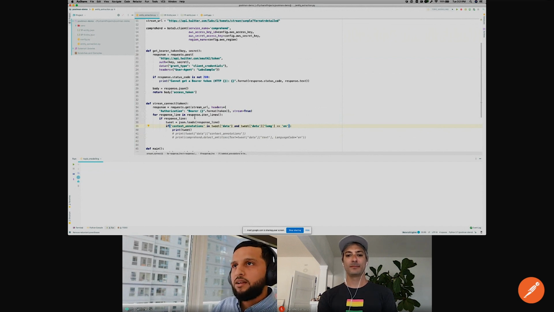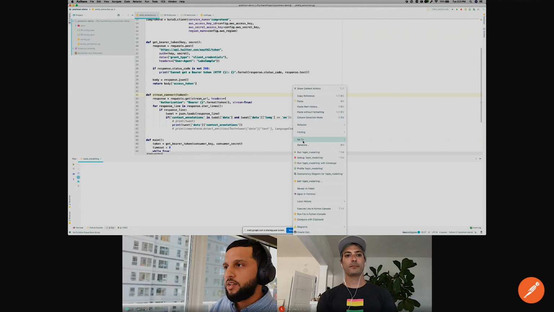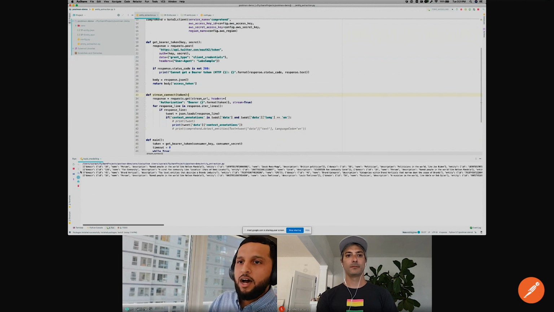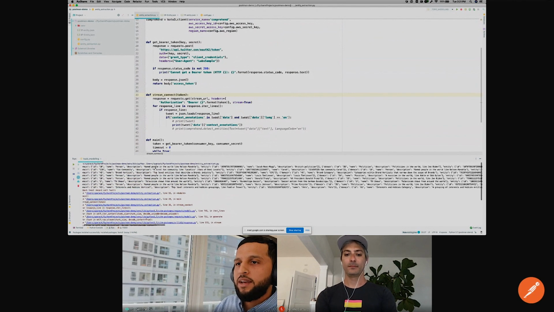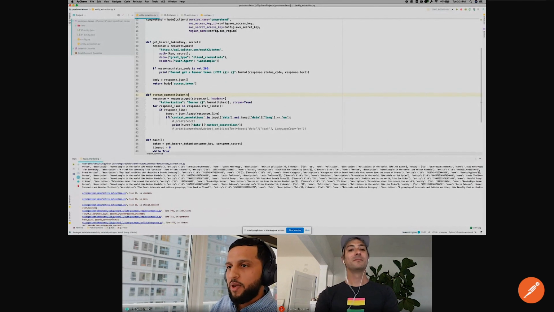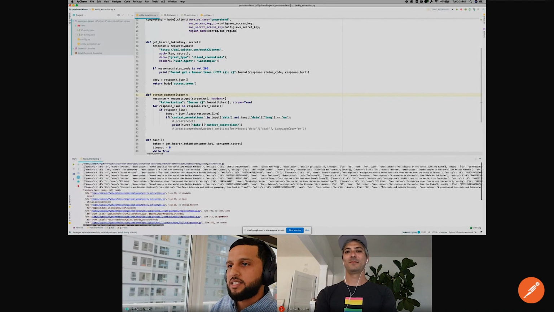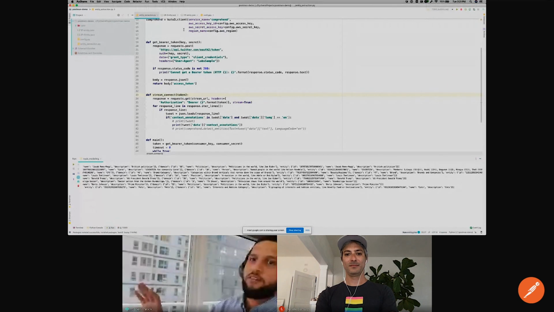So here I'm connected to the sample stream endpoint. And here I'm checking that if a tweet is in English, print the tweet, or instead of that, what I'm going to do is go ahead and print just the context annotation. So if I run it, you'll see that as part of every tweet, you're getting certain entities returned here. You'll see an ID associated with the domain and then with the entity itself, right? So you can see that certain tweets have things like people's names, sports teams, and things like that. So if I do a comparison between what's returned from Twitter directly and what's returned from, for example, a service like AWS.